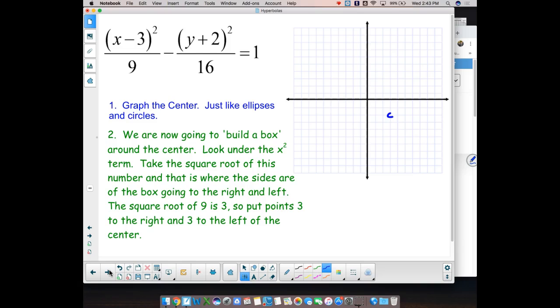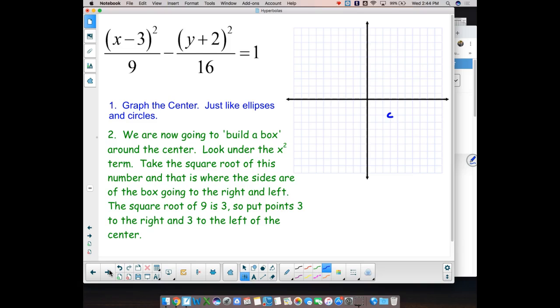Second step, we are now going to build a box. It's not going to be like Build-A-Bear. Okay? Build-A-Bear ran a promotion last year, or in the past, where it was like, come in and you can build a bear for your age. You know, the cost of the bear is the cost of your age, however old you are. And people waited in lines, and then people got angry because they were waiting in lines, and it just was mass hysteria. Our building the box, we could have had it done already.